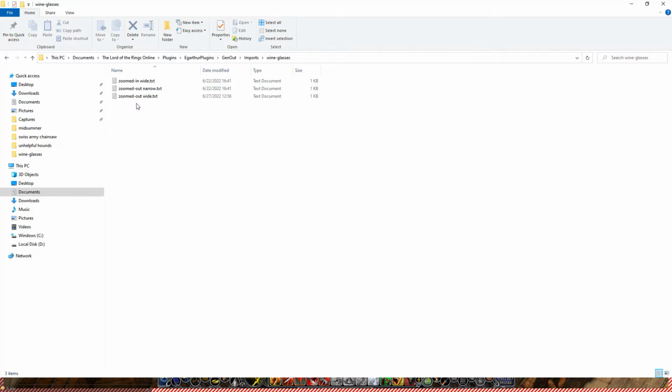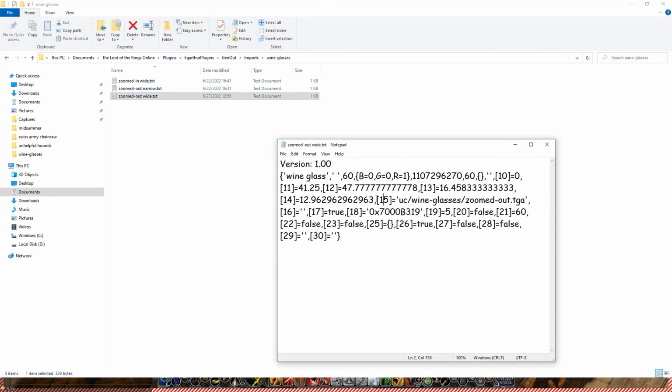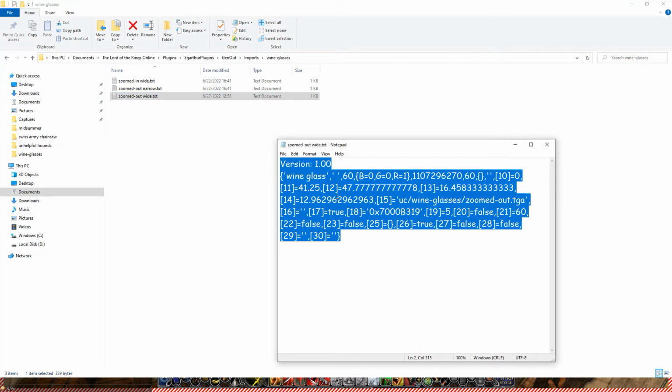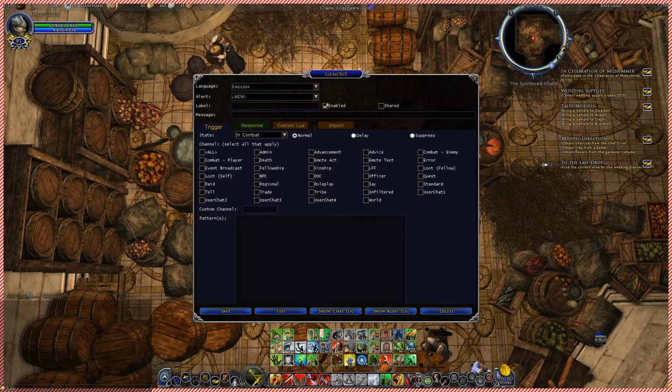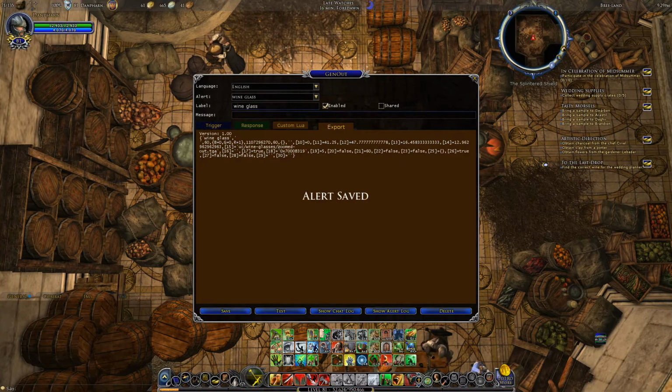All right, so I'm going to open that file and select all the text. If you're using Notepad or other kinds of text editors, usually a Control-A will select everything. Copy that into my copy-paste buffer, head back to the game, click on the Import tab, paste it, and save it.